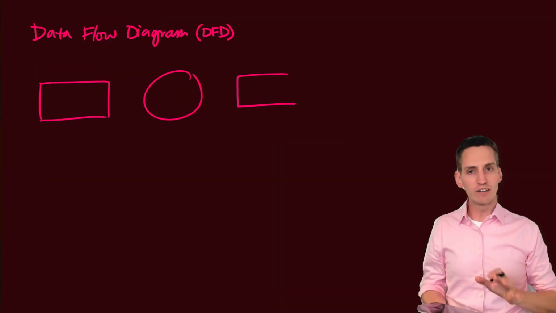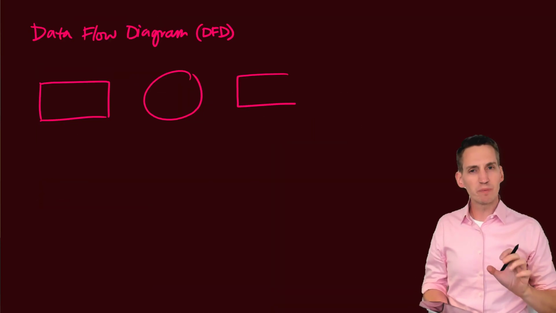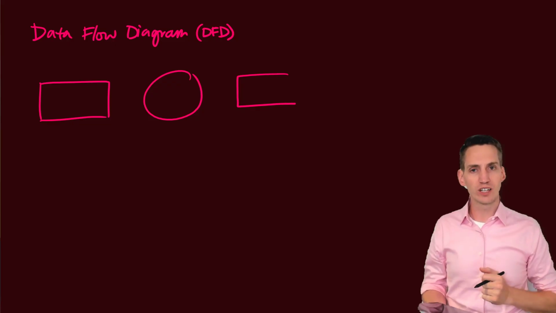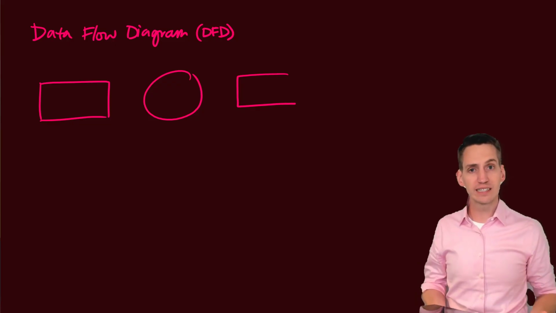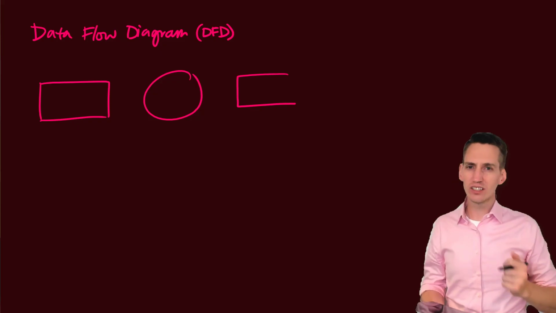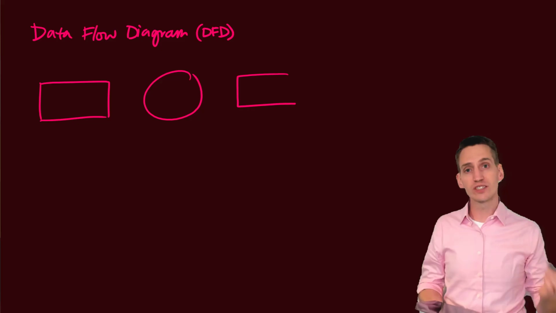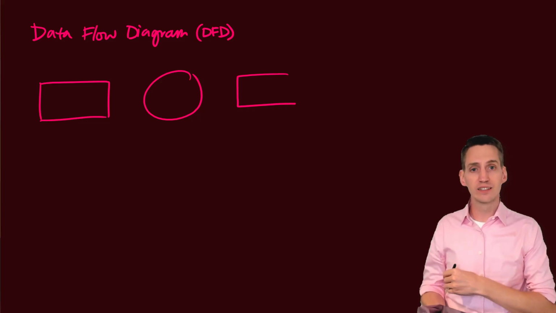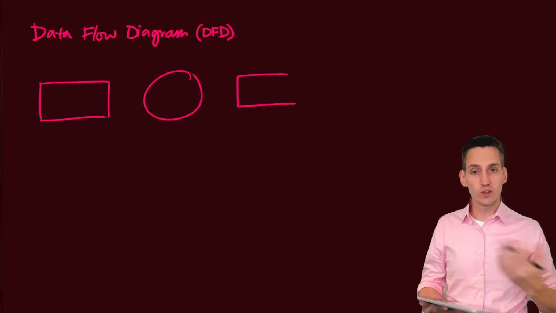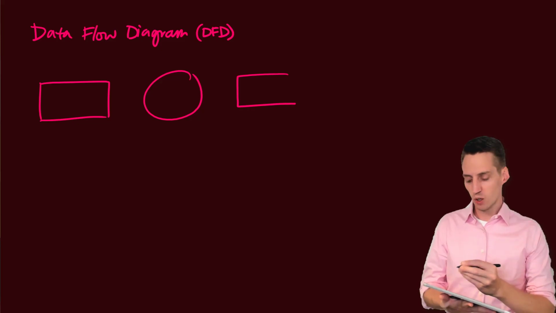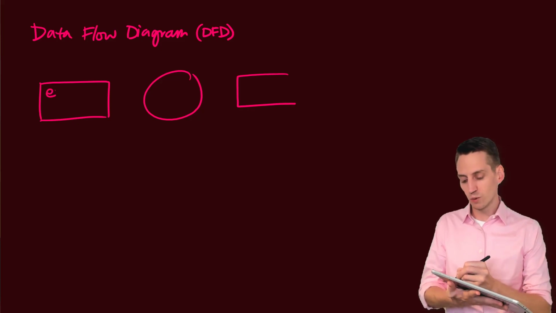Now we're going to look at a data flow diagram. This one's a bit of an exception to the other types of flowcharts that we see, because the symbols are different, and the organization is a little strange. A data flow diagram, once again, is here to show us the flows of data through a system. So here we have 4 different symbols. We have a rectangle, which represents an external entity.